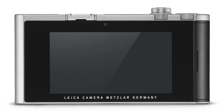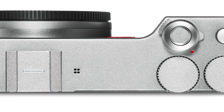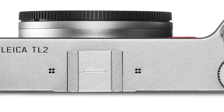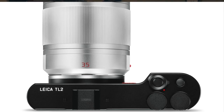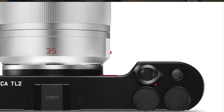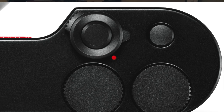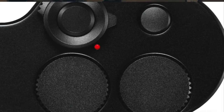The TL2 is not like any other camera. You're not going to have traditional buttons and controls — there's none of that tactile feel because everything is touch. The entire back of the camera is touchscreen. There are no physical buttons on the top. You have two dials that control various functions, your on/off, shutter button, and one button that's a video button — or you can program it for playback or to turn on the EVF.